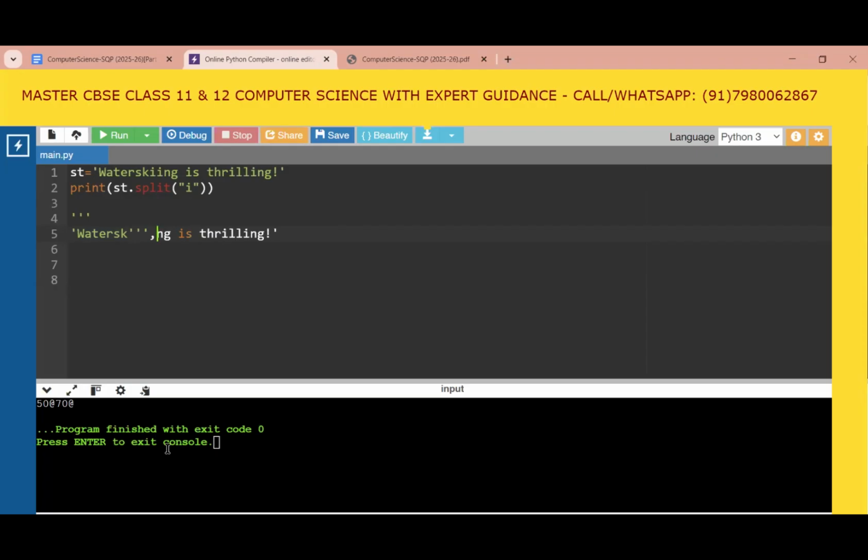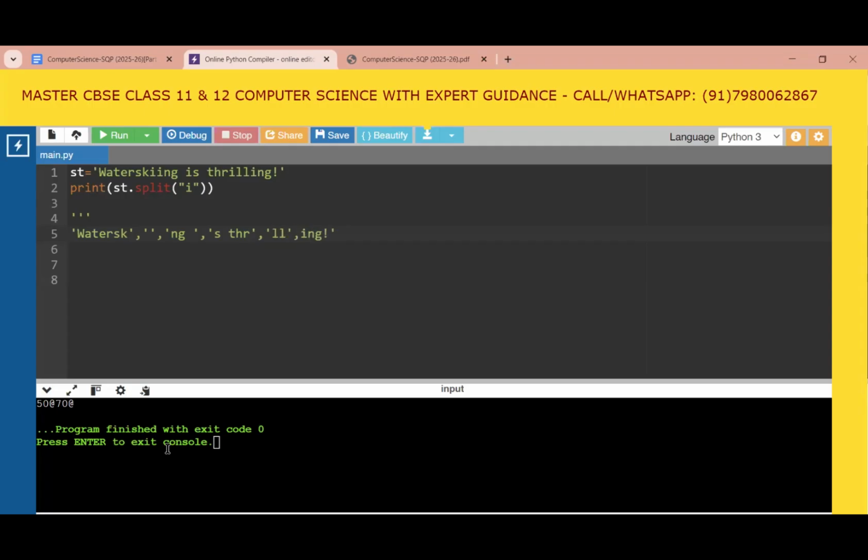Then one more. You're getting this one, up to this one. So this is one more. This I is gone. So from S to THR, this I will be going. So here we will have the ln.